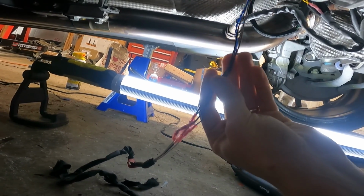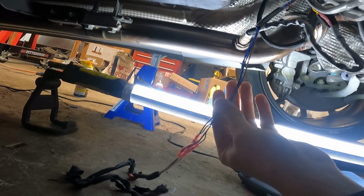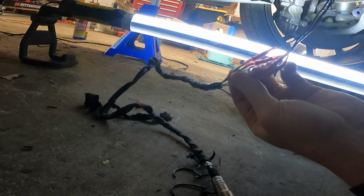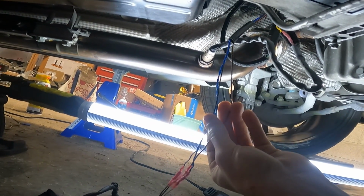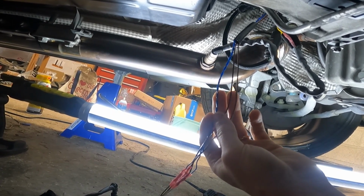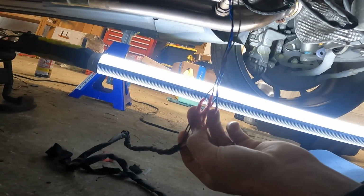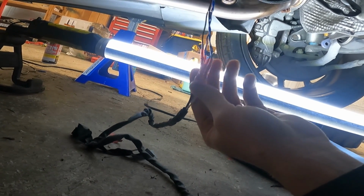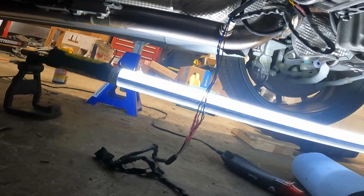So I'm gonna do one for now. I don't know if I'm gonna do both. I could, but I'm just gonna at least do the one for now. I really just need to trace down, there's 4 wires on the O2 sensor side. There's 2 whites and then a gray and a black. And then depending on what year and what car, the wires coming down for your O2 sensors could be brown, black, black and red, blue, yellow, all kinds of stuff. So I'm basically just gonna match up which wires are which. On the 2 whites, I'm just looking at the numbers basically for what we got here, and just gonna try to match them up accordingly. So I'll catch you guys up once that's done.